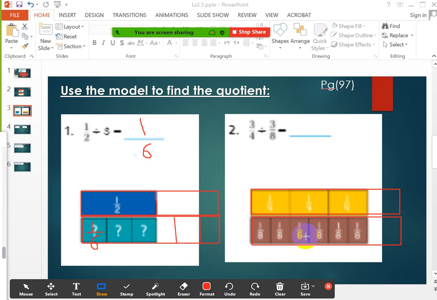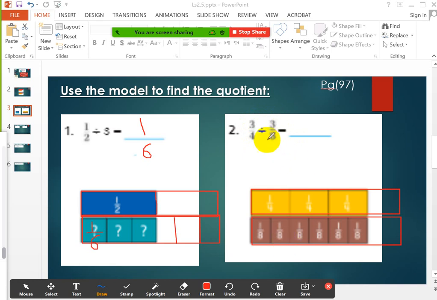Okay? This is the whole. That means each 1 over 4 will be divided into 2 parts of 1 over 8. Okay, Jana, you give me the inverse number. You have to put the denominator in the numerator. That means it will not be 1 over 2. It will be what? It will be 2, not 1 over 2, girls. It will be 2. Now, 3 over 4 divided by 3 over 8.